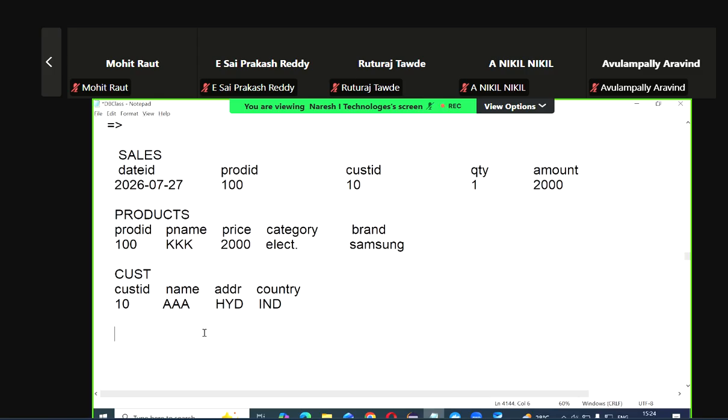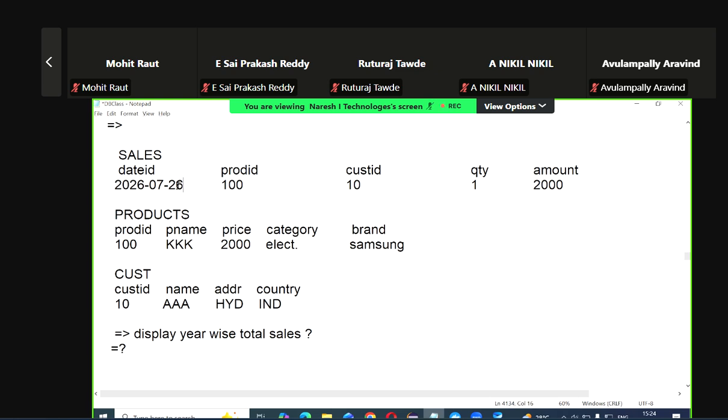These three tables are given to you. From these three tables, they're asking you to display year-wise total sales. For 2024, what is the total sales?